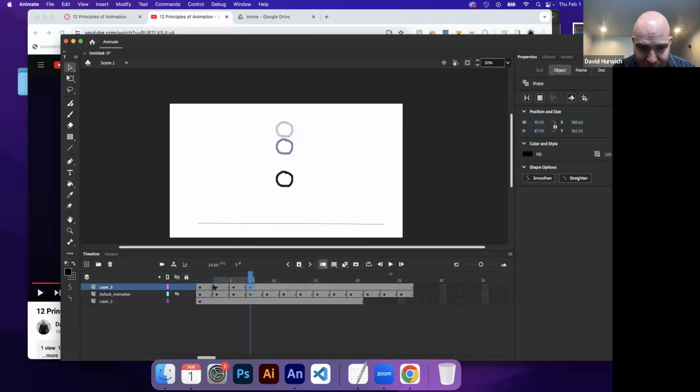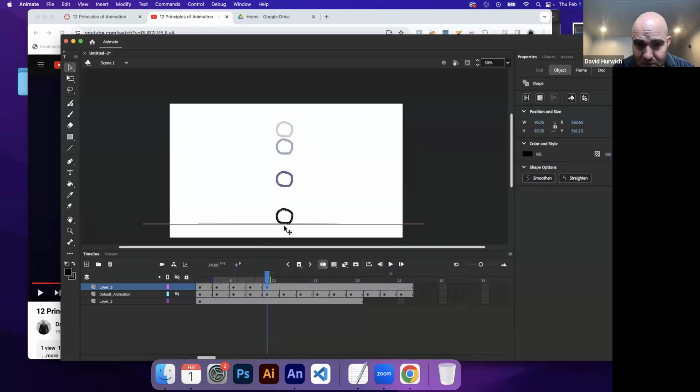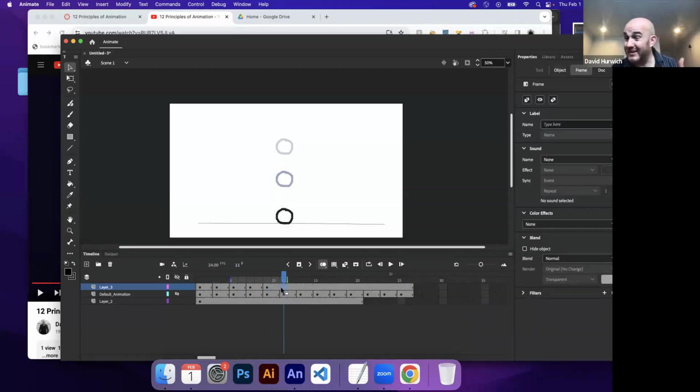You can see I'm getting more distance between them. And like I said, the point of this is to mimic physics, because as objects fall, they gain in speed because they're falling with gravity. The gravity is adding momentum.